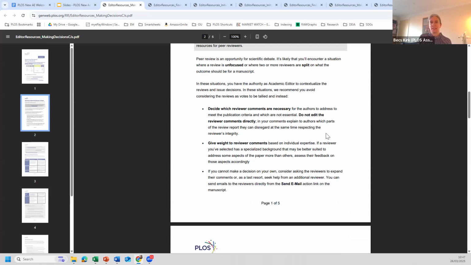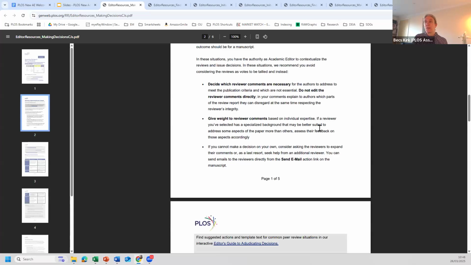So as you're looking through these reviewer reports, it's really important to distill them into the most important aspects of what the reviewer is asking, and then think what's necessary for the authors to address. It's also really important that you don't get involved in editing the reviews themselves. The reviewers have their voice. It's their intellectual property that they're sharing with us, and they have given us permission in due course to publish that within transparent peer review. And so we don't make any changes to the reviews. If there are things within a review that you have concerns about, just get in touch with the journal office and they will support you with any questions.